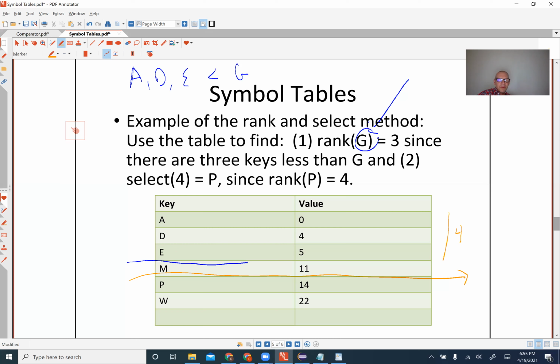It's pretty straightforward. What I found when I would grade these, and I'd give quizzes on this, is that students either really knew it or they just totally botched it up. Like when students would say rank of G is, they would know rank is a number. Okay, so that tells me something's wrong.